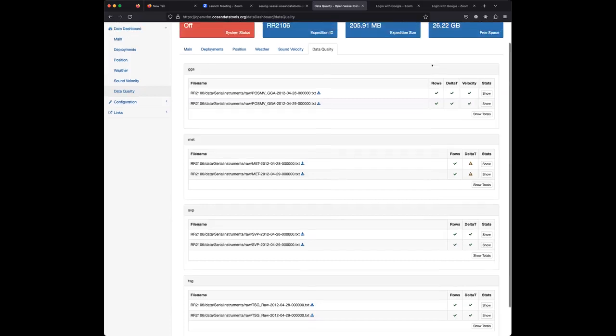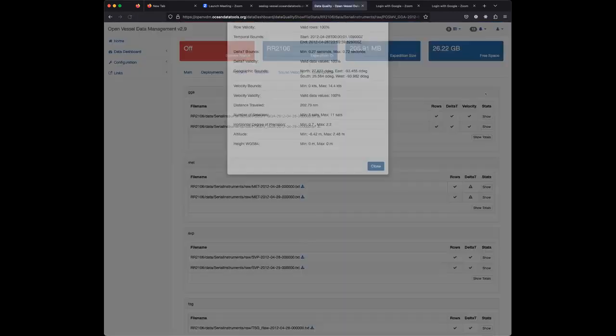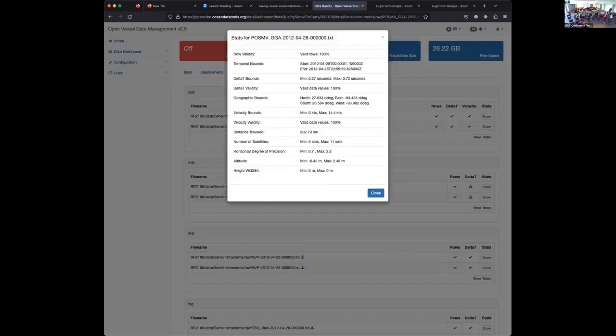But then using this, and if you utilize the OpenVDM QA structure, you can also collect stats. And so here, these are the stats that have been summarized from that particular file. It checks whatever you want. I'm not using any type of one size fits all thing. These are all bespoke to the actual data set itself. I recognize no two ships are the same. I've learned to believe that no two NMEA messages of the same type are the same.